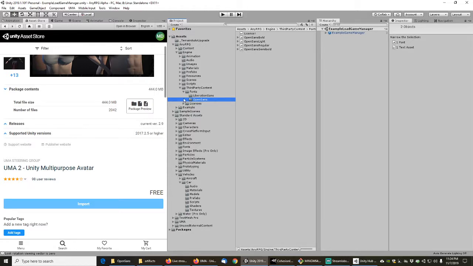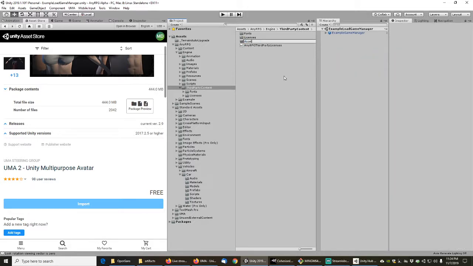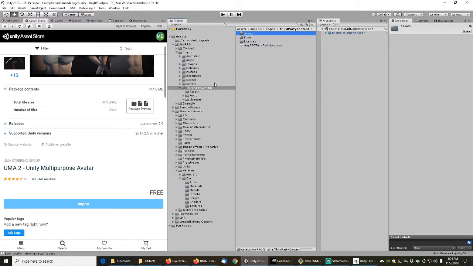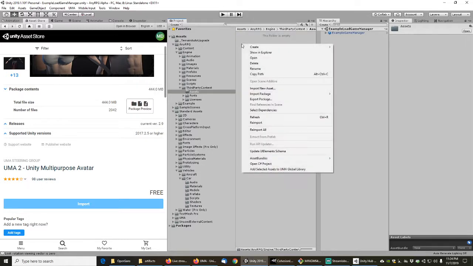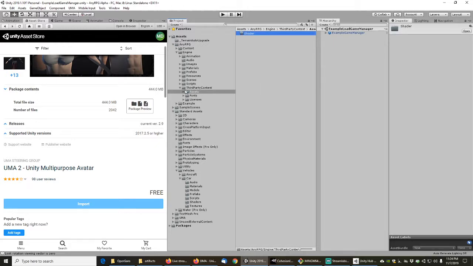However, we're also going to do the exact same thing that Unity did, and we're going to create a new folder just called assets, not standard assets, because that's exactly what they did. And we're going to create a new folder called shader.